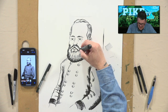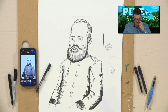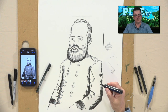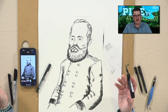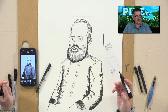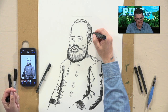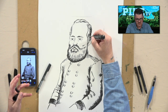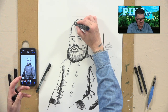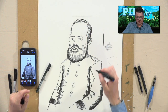Now, historical figures, if you want to try to draw some yourself, you can Google search or use any search engine and pull up some maybe historical photographs of these characters. And if you do, you can pull those up and try. The really good thing about it is most are obviously in black and white, unless you find someone who has gone in and colorized one of these old photographs. Seeing a picture in black and white really helps you to see the differences between the light and the dark, where the light hits differently. It's a really good exercise in trying your best to get a little bit of a handle on how to show shadow, light and value in a drawing. So you can really go in there and play around and come up with some interesting stuff.